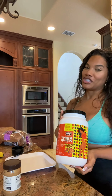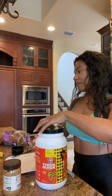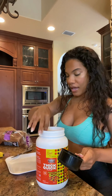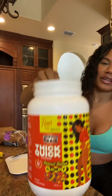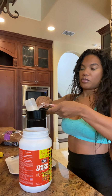As promised, I am going to start creating some cool recipes using Jean and S Brain Thick Quick. Today, I'm gonna make something that all of us, I believe, ate when we were younger. We loved it. It was peanut butter and banana sandwiches. So what I'm gonna do is use, you already see where I'm going with this, peanut butter candy Thick Quick. I'm gonna put a full scoop of my protein in there.